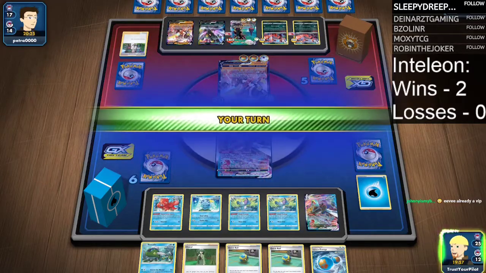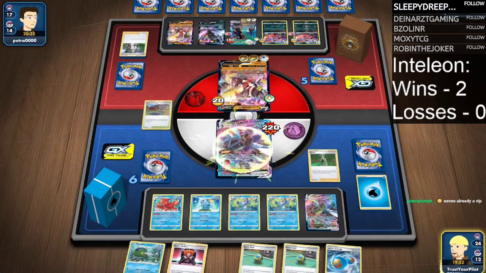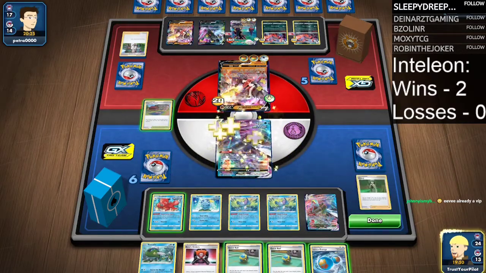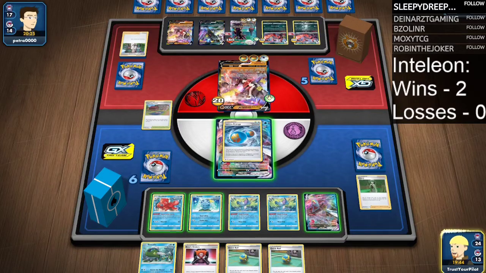And my opponent is just feeding into the Cheryl loop here. So I think I want to save Basculin, to be honest. I don't think I actually want to lose it.